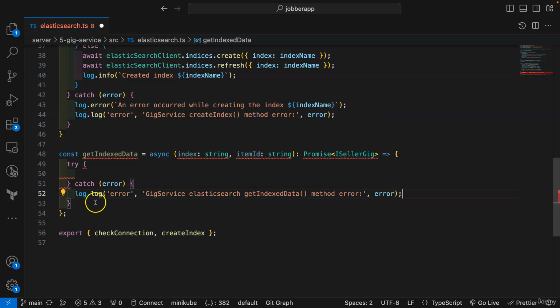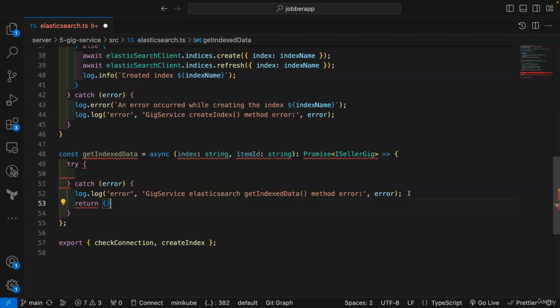And now this needs to return something, okay. So here I'll just return an empty curly braces, and I'll cast it as iSellerGig. So if it returns from this function itself, if it returns this curly braces, then it failed, okay.